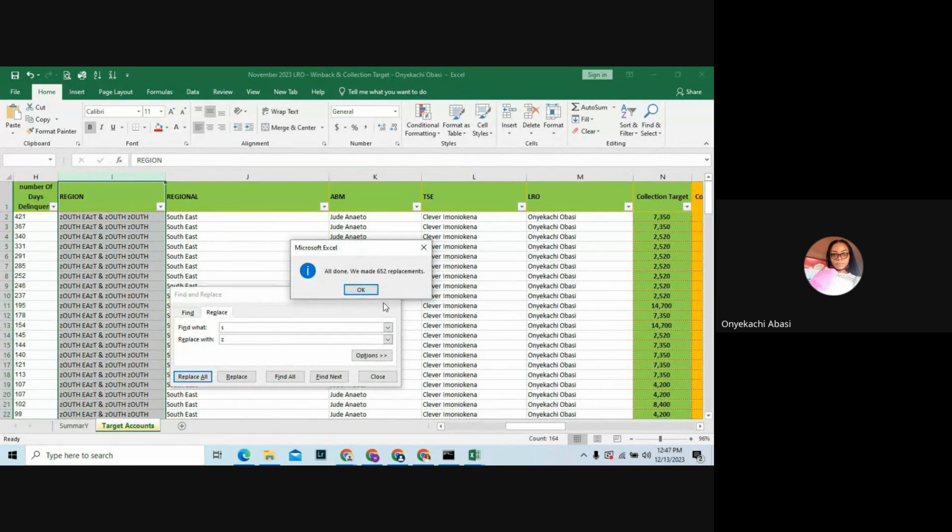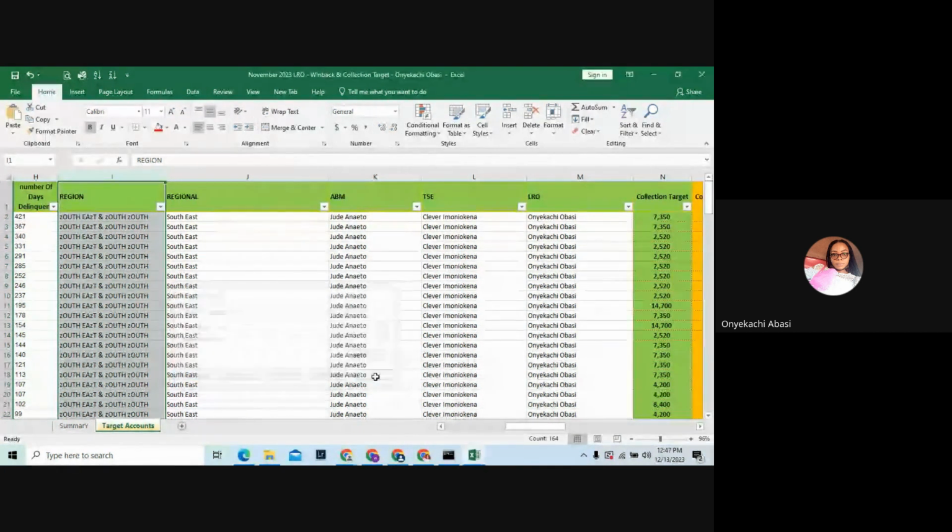Once you click replace all, it shows you the number of S that you've replaced with Z, which is 652. You click OK and close.